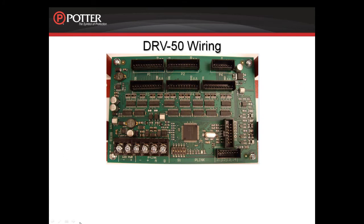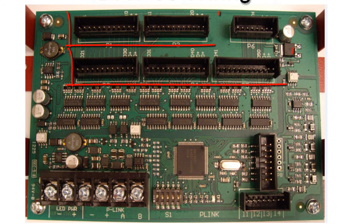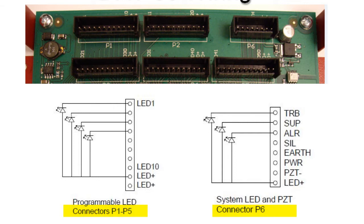Looking closer at the DRV50 card, the 50 programmable LEDs are located on connectors P1 through P5, each containing 10 LED outputs and 2 5-volt outputs. The system LEDs are located on connector P6. The LEDs are wired as shown here.